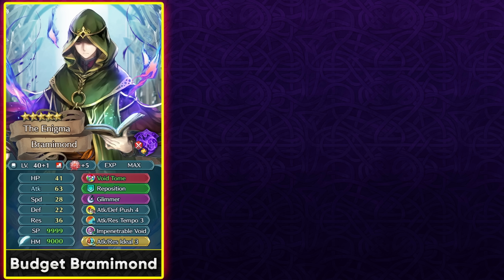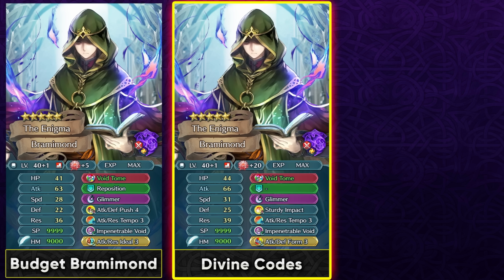So it could be used, and then you can also run Sturdy Impact from the Divine Codes, as it does give you more defense, which is always helpful without having any kind of recoil damage. So Sturdy Impact could be run from Divine Codes, and that is something that a lot of people do run. And you can even run Guard in the slot B so that you can be even more annoying for many of the threats.